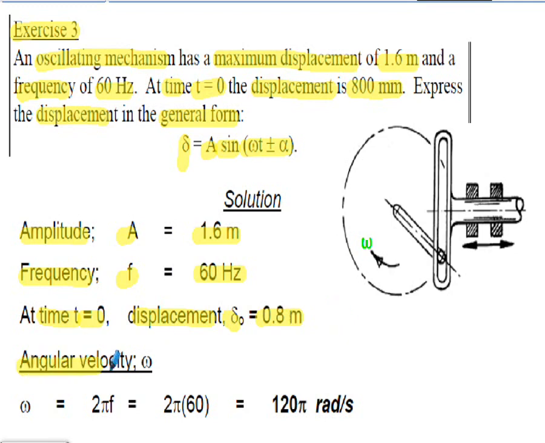So our angular velocity, symbol omega, is equal to 2 pi times the frequency, from previous work we've done. So that's 2 pi times 60, so 120 pi radians per second. Often you'll find lots of answers are expressed in terms of pi because that makes them exact answers. If we start to multiply the 120 by the pi, we'll start to round straight away with our solutions. Within this work, lots of answers are left in terms of pi, so 120 pi is a valid answer. It's the exact answer in this particular case.